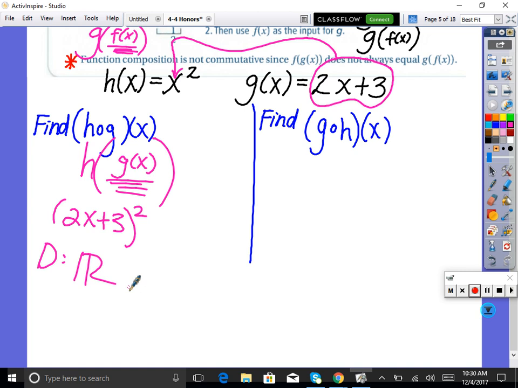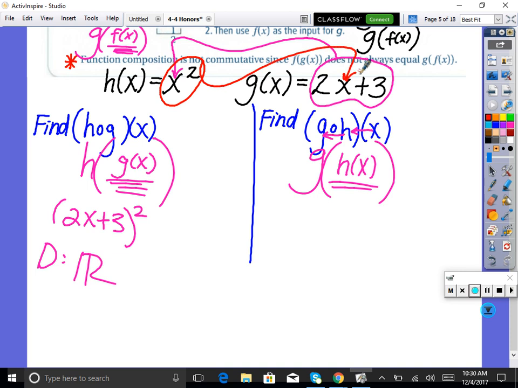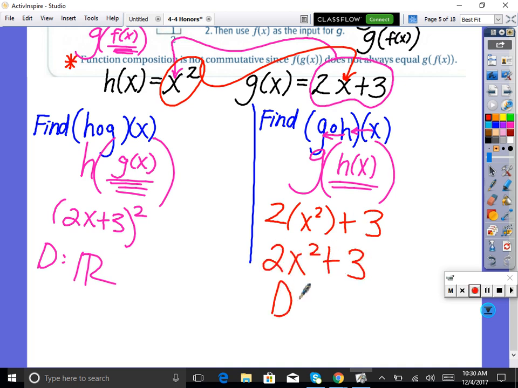Let's do this one. Now, we're going to do instead g of h of x. They're not necessarily going to be the same. Let's see if they are. Squish x back in with h. That's h of x. Squish it back in one more time. g of h of x. Do you see that I'm just squishing it backwards, everybody? So then plug in h of x into g wherever there's an x. So I locate h of x. It goes into function g wherever there's an x. So 2 times x squared plus 3. So wouldn't that be 2 times x squared plus 3? Domain is no problems. All real numbers. Am I right? Okay. Sweet.